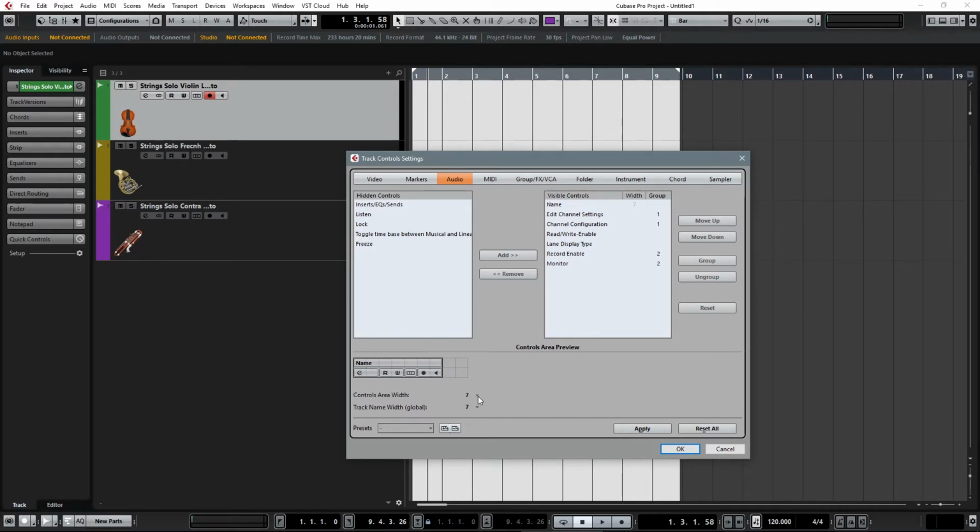I've got mine, the default is 7, but I need to up this, so you'll have to tinker around to see which is the best for you. So we're going to start at 12. And click apply, and there you go, as you can see, that's given me plenty of room. Now, if you bring it in, let's go down to 10. 10's okay. Let's go to 9.